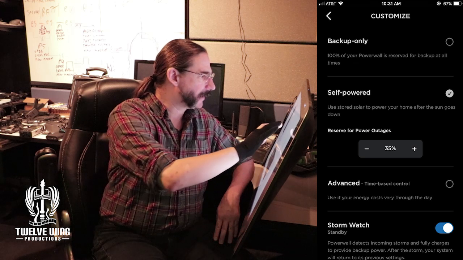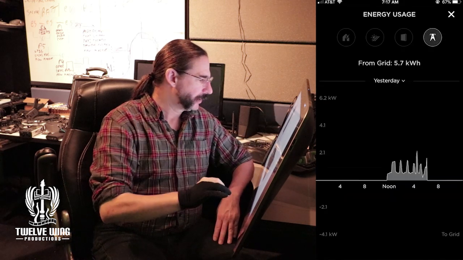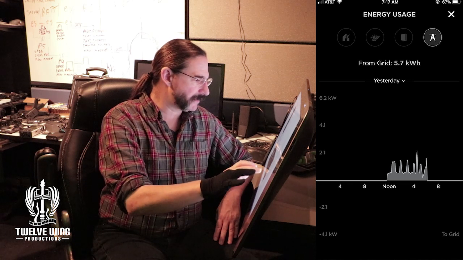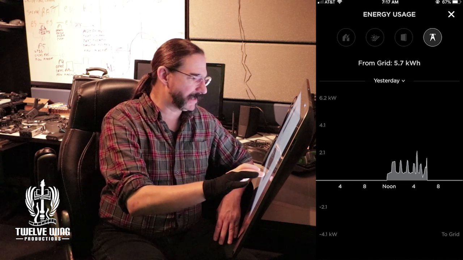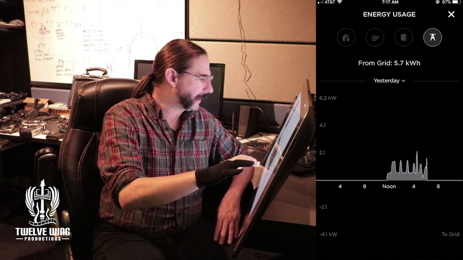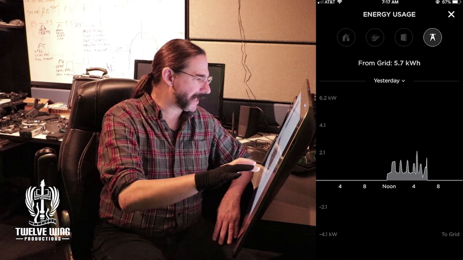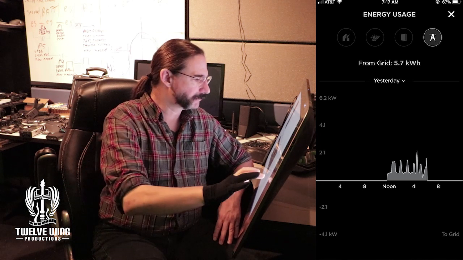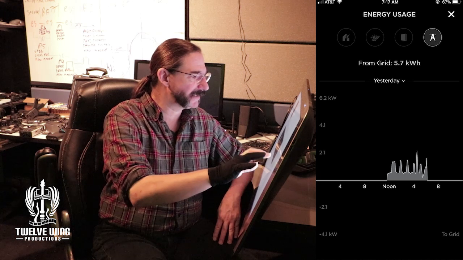And so here's the energy use. As you can see, the system reached 35% just before the end of the total solar day contribution. And then the system went back to a reserve of 0% to start running the home. I did that around 5:11.